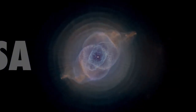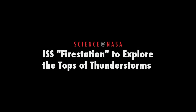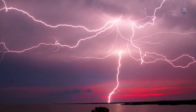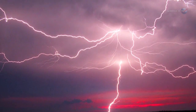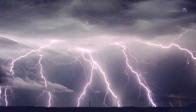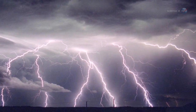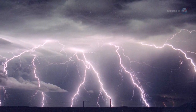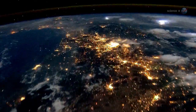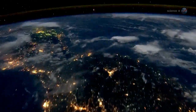ISS Fire Station to explore the tops of thunderstorms, presented by Science at NASA. We all know what comes out of the bottom of thunderclouds: bolts of lightning. Jagged columns of light plunge earthward, heating the air to 50,000 degrees Fahrenheit — about five times hotter than the surface of the sun. Claps of thunder announce this process somewhere on Earth as often as 50 times a second. Have you ever wondered, though, what comes out of the top?